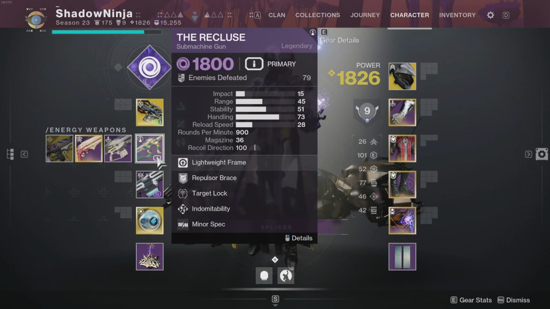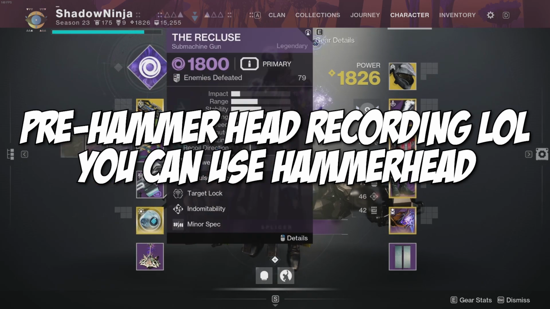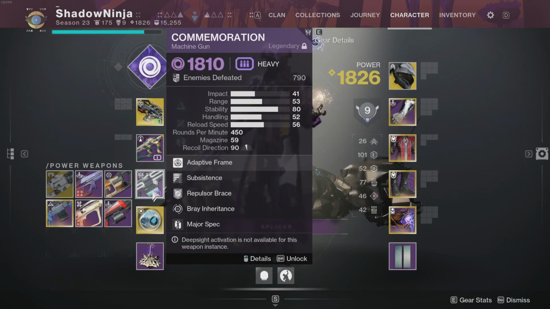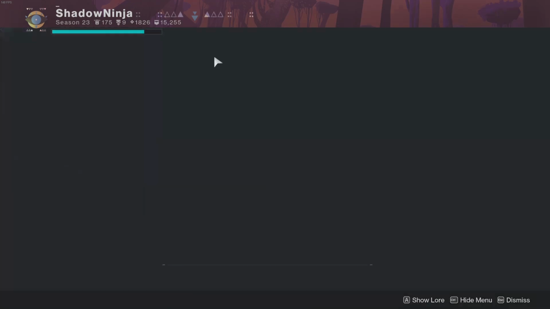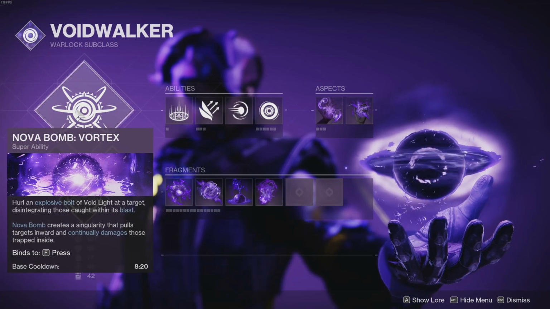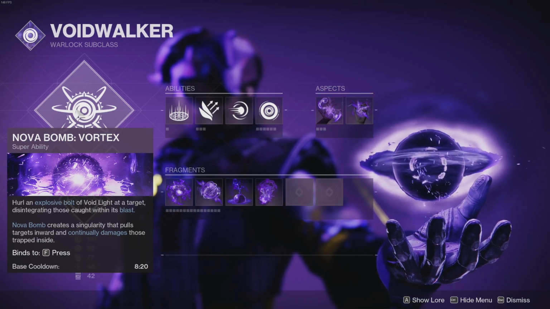Then we're using Recluse and Commemoration because, yeah, they're great void weapons, and we want some synergy and Repulsor Brace on both of them in this case so we can survive a little bit more. But yeah, let's talk about the subclass. Voidwalker, we're using Nova Bomb. Vortex in this case, just something I was using. I like it a lot, especially on onslaught.